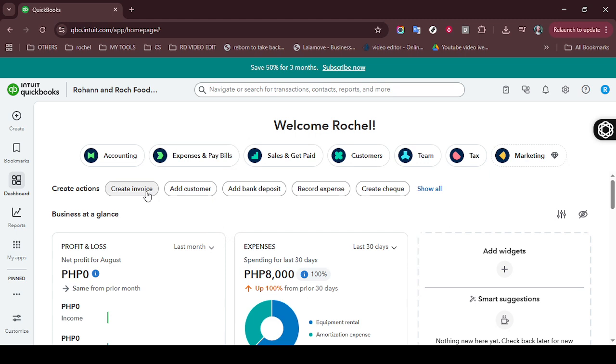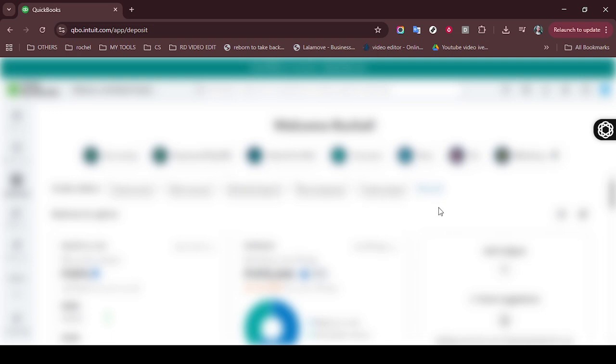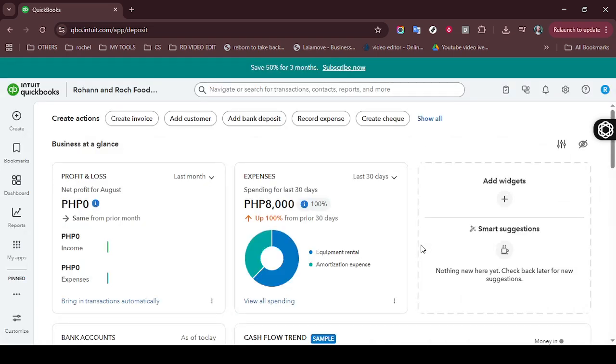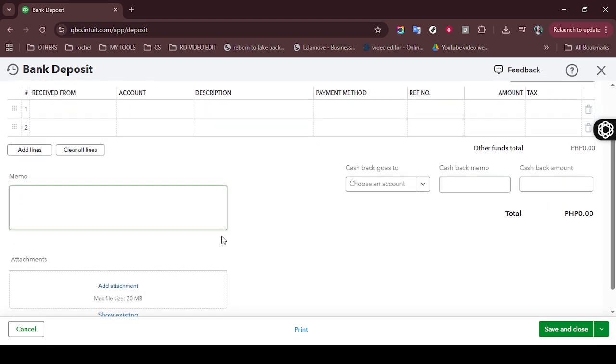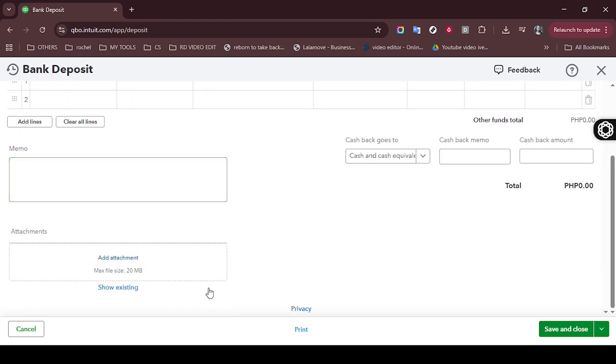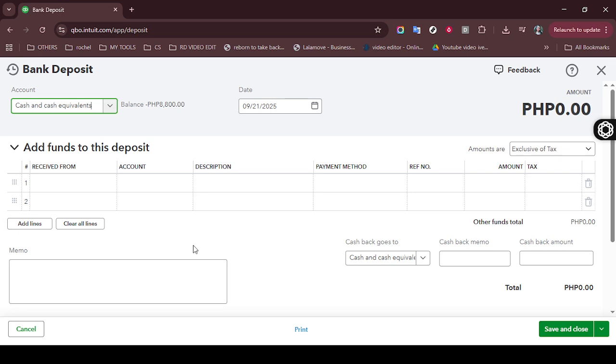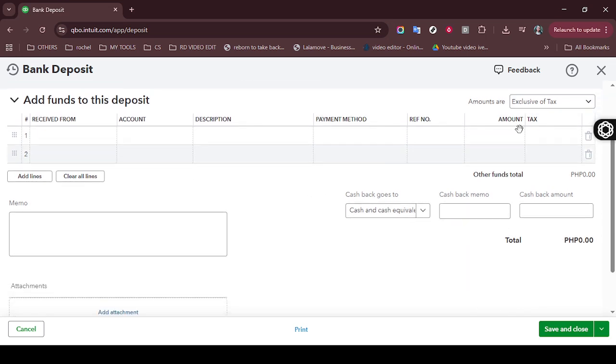Next, you'll want to address any fees that have incurred from this situation. Often, banks will charge a fee for a bounce check, and it's important to record this so your expenses are accurate. You can do this by creating an expense transaction where you can enter the exact fee charged by the bank. This step not only keeps your expenses in line with reality, but also helps in managing cash flow, as you'll have a clearer picture of where your money is required.